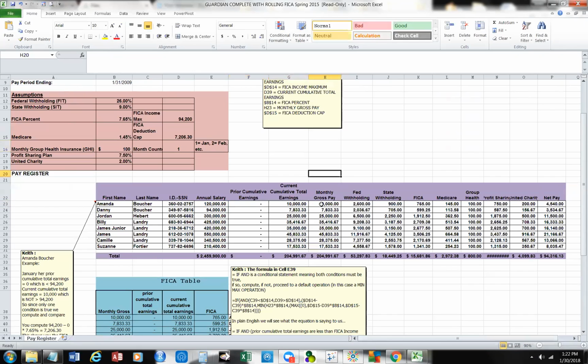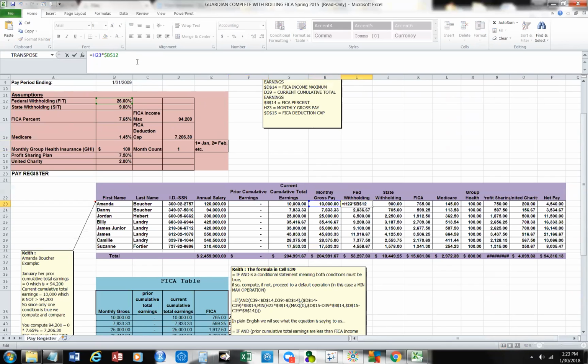She's paid monthly, so her monthly gross pay is $10,000. One of the things you should remember is that you have two parts in Excel. One is this formula bar area, and then you have the display.